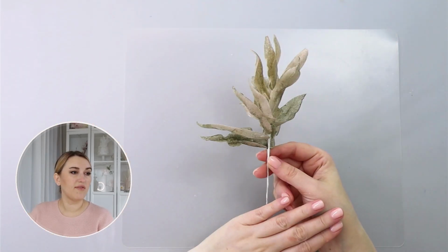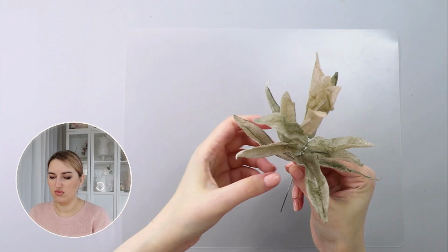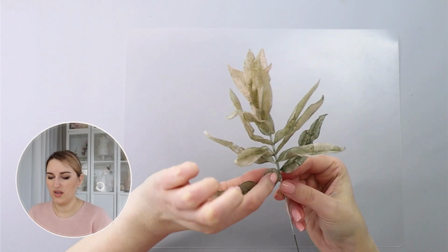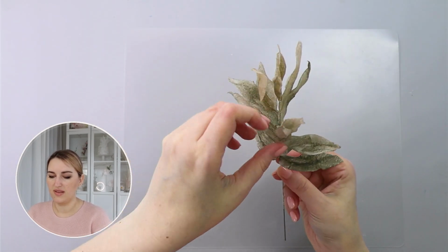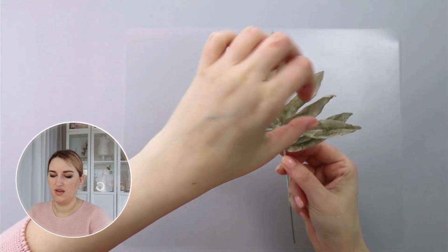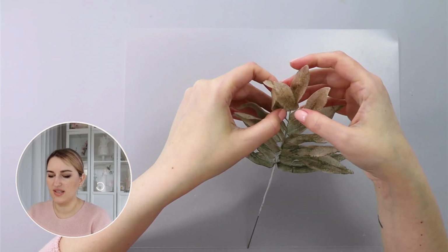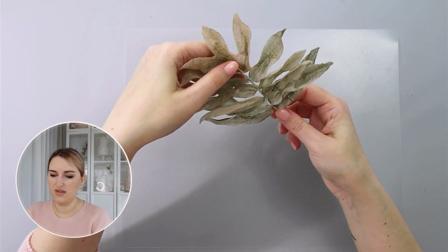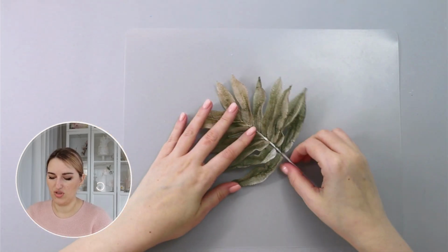So now I have my palm or tropical leaf, and I'm going to play around and see how I like my leaves to be. Because I have wires in each piece, it's relatively easy to assemble, make them flat, make all the leaves turn towards me, and cover as much stem as possible. I'm placing each next layer on top of my previous layer. I'm going to bend it a little bit to make it look super interesting. If you want to make it flat, you can definitely do that.